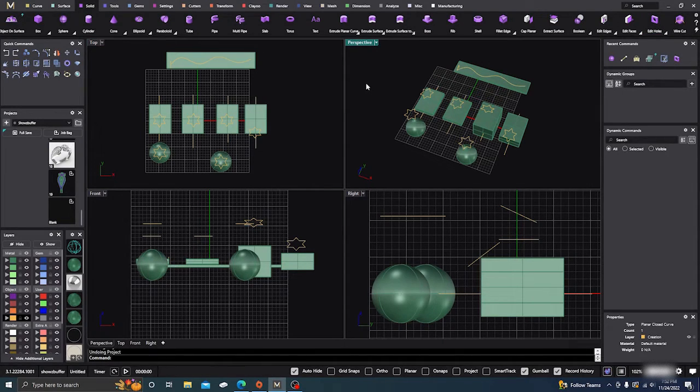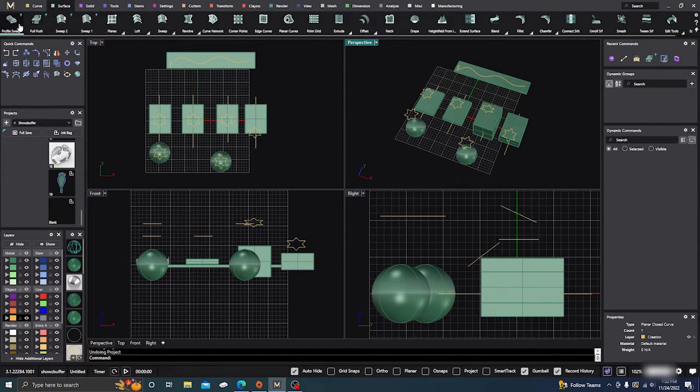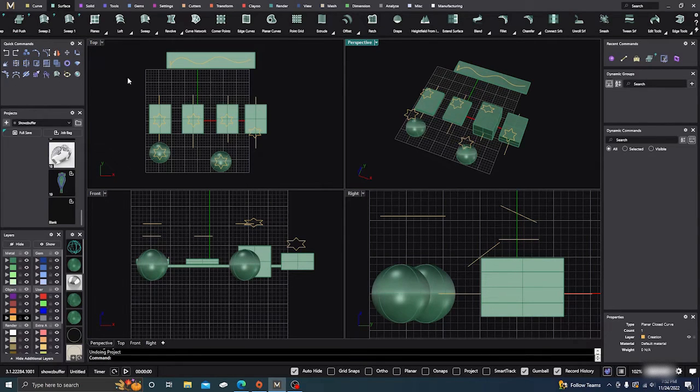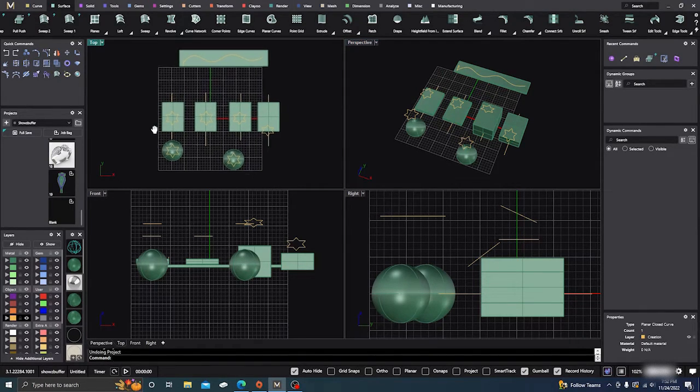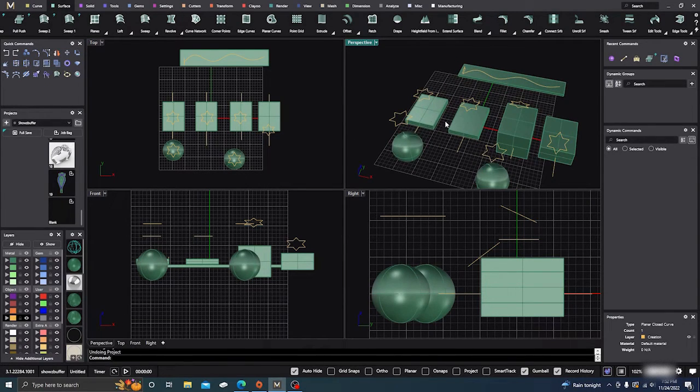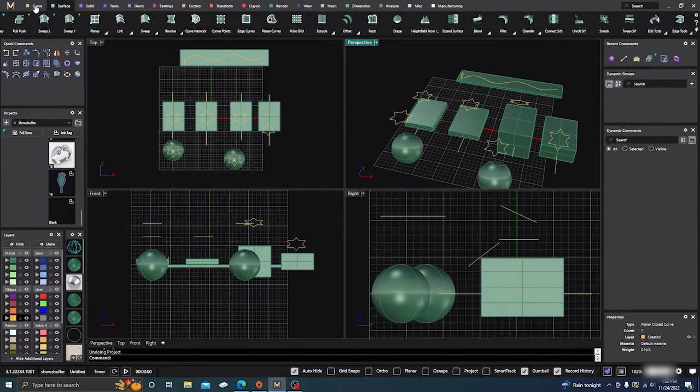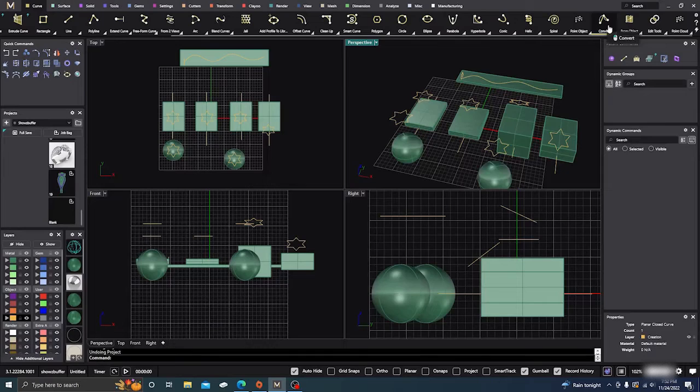But before we get into that, I want to go back and review the surface command, push pull. Everybody pretty much knows about push pull, but there's a little difference between the two, so I'm going to talk about that first. So bear with me. In order to do a push pull, the curve actually has to be on the surface. So that's what we're going to do first. We'll go to our curves menu, go all the way down to the end, from object, click on that, and project this curve here.